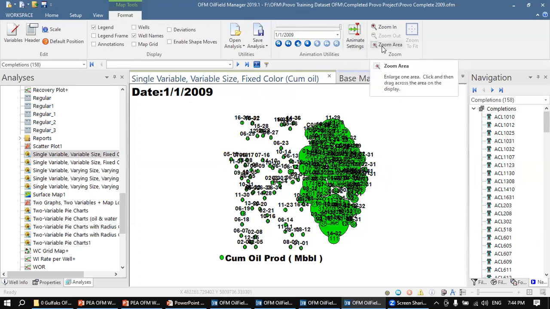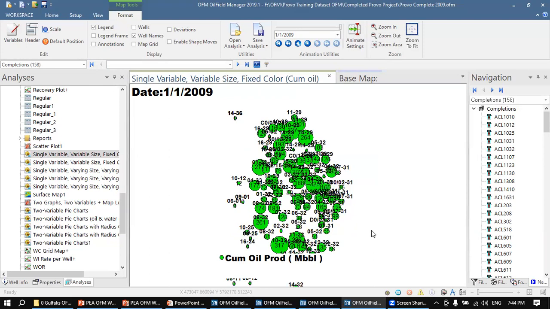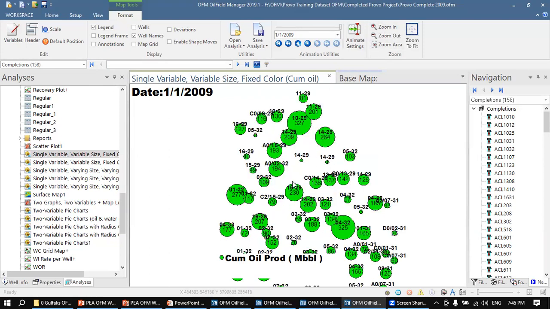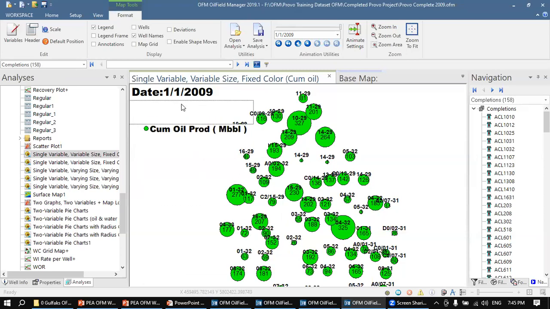Simply we have different zooming options like this, as you can see. It's very flexible to zoom on the wells, and can display how much cumulative production we have for every well. This is the well name, and this is the cumulative oil produced, this is the units of cumulative oil production, as you can see, and this is the date.